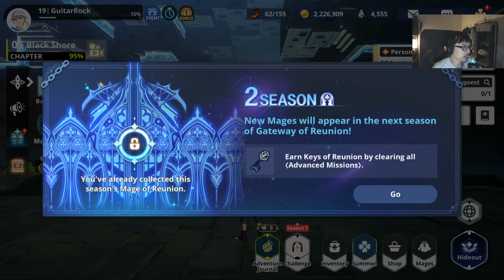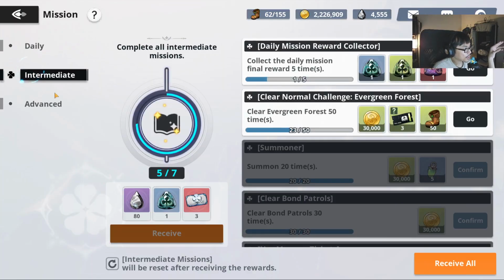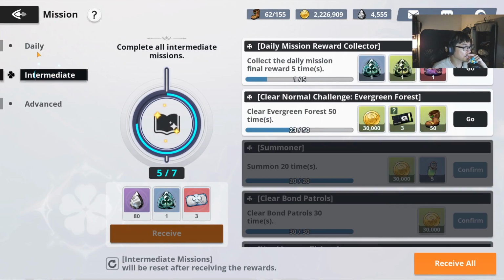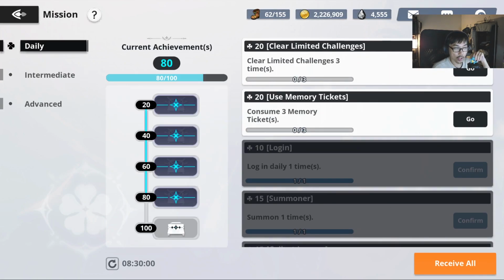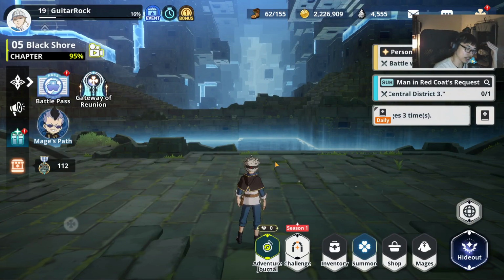And yeah, the Gateway of Reunion, as you can see, you will need to get the next one for Season 2. By the way, you can obtain the keys from right here. Intermediate, Advanced, so this particular key. So you do have one key right here. Make sure you complete this quest so that you can start doing the next one. That's going to be for Noel. So Season 2 is going to be something that we have to consider looking forward to.